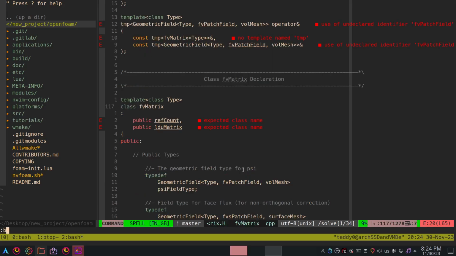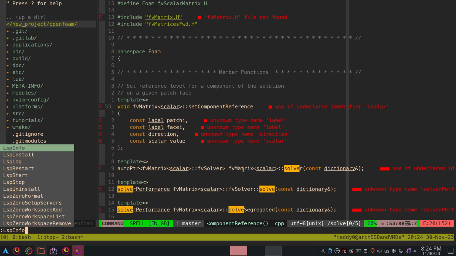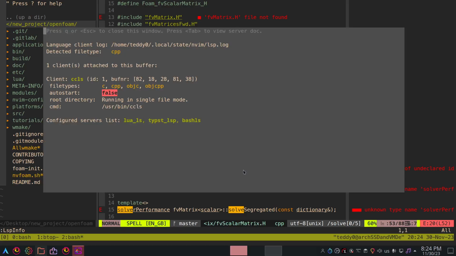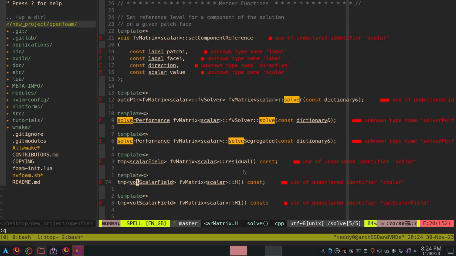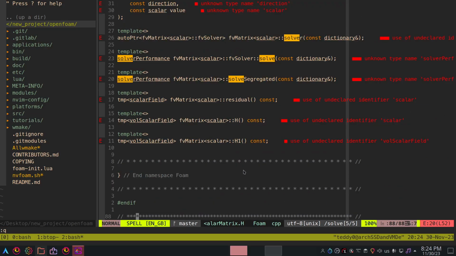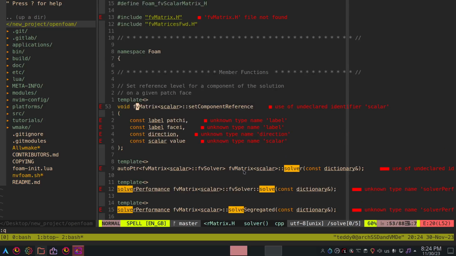You can do the go to definition just like what I have done here. If you look at LSP info, you'll see ccls actually working here. It's working hard. So some things work, some things don't at first, but for a first attempt, maybe not too bad.